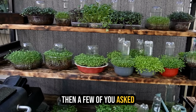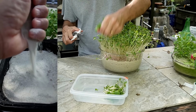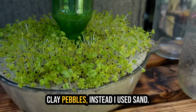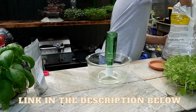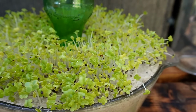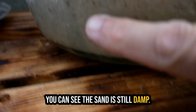Then a few of you asked if we could use sand, so I gave it a try. Now this was my first attempt, and I did it just like we did with the clay pebbles. Instead, I used sand. We got microgreens to sprout, and you can see the sand is still damp.